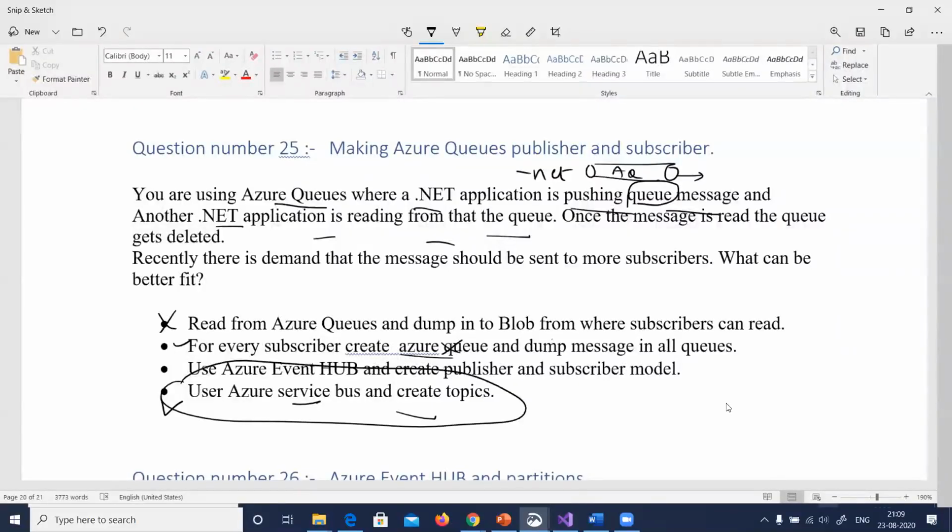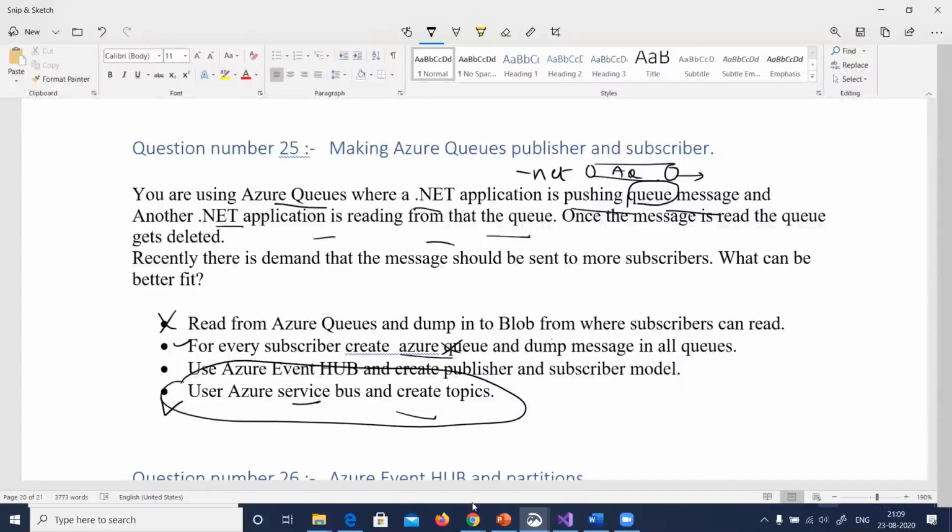And what I will do is, now that we have this question before us, let us do a small demonstration of Azure Service Bus. Let's create a service bus and try to put some messages through .NET and read them through .NET, right? And one more important thing, remember that Service Bus and Event Hub are global objects.